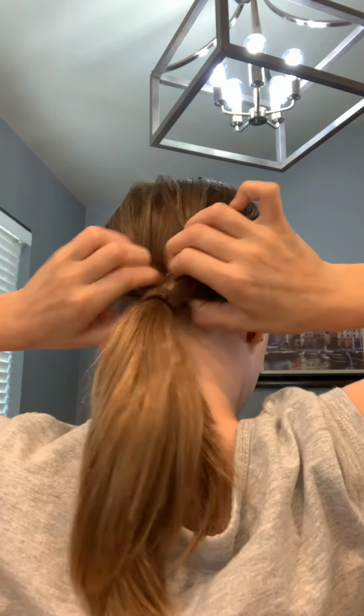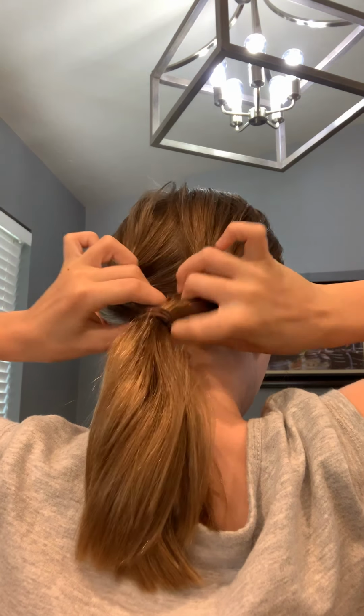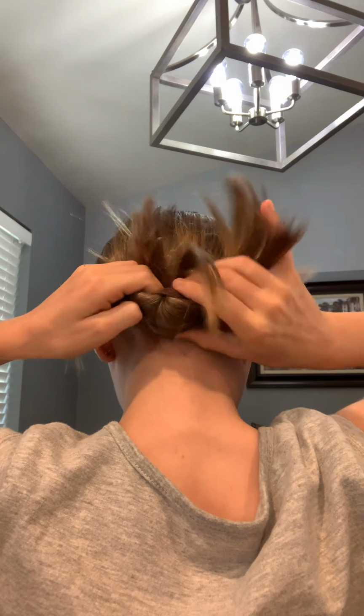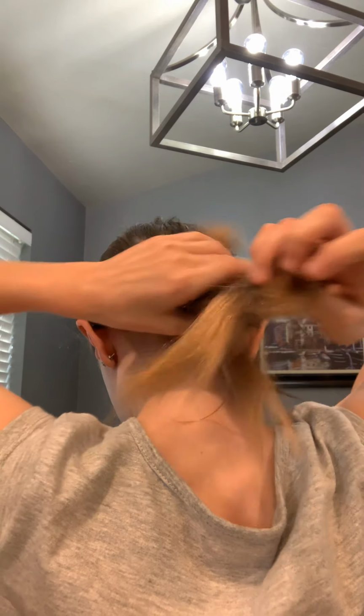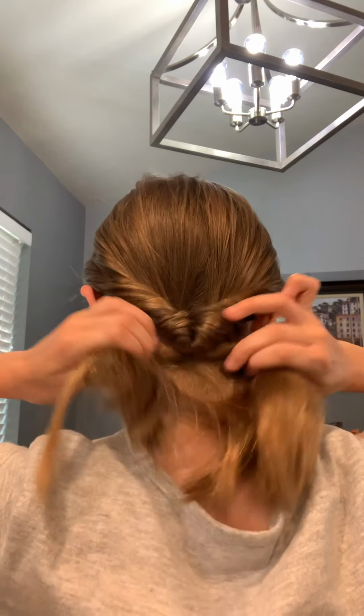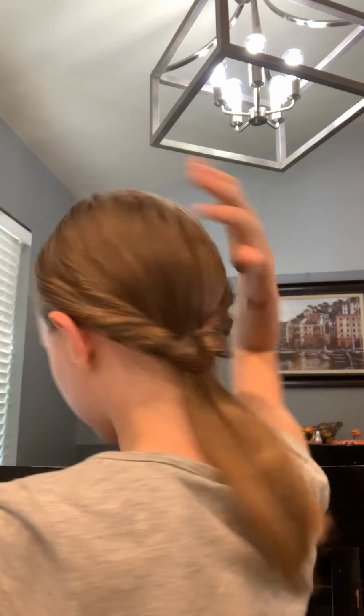You guys can see. So you want to grab these two sections. Flip the ponytail in that big section, which is kind of hard. Tighten it. And boom, you guys are probably like, how did you come up with that? Well, I just saw it online.